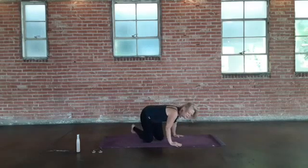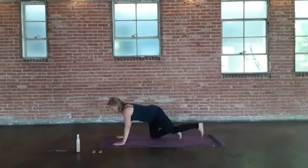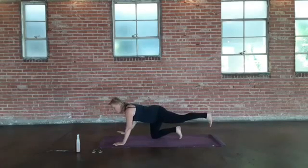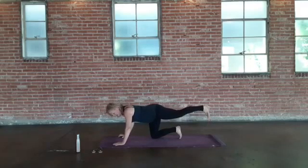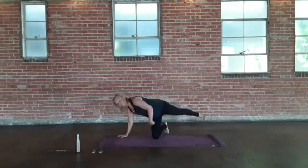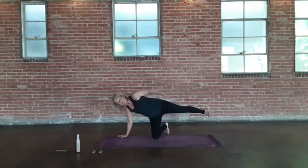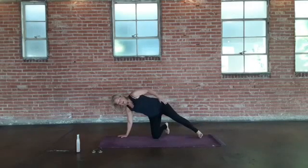All right, I'm going to turn my body around so I can demonstrate this better. Still using the right and left. Lower your right hand to the mat. Kickstand your right knee and foot off to the side like a bike stand. Your left leg is straight and long. If holding this leg in space doesn't feel good, go ahead and put it on the ground.